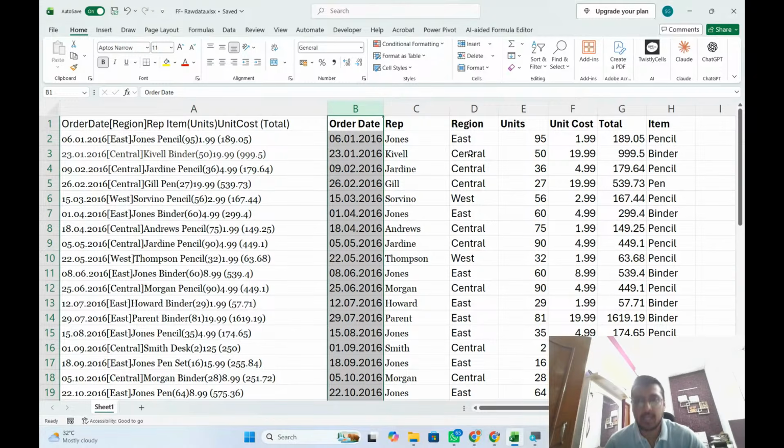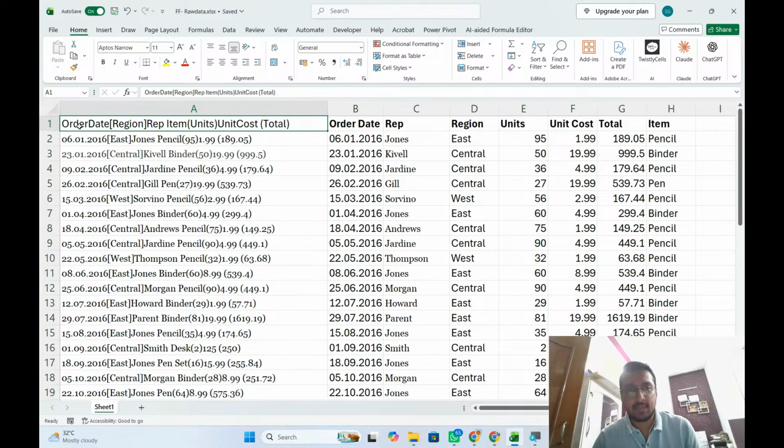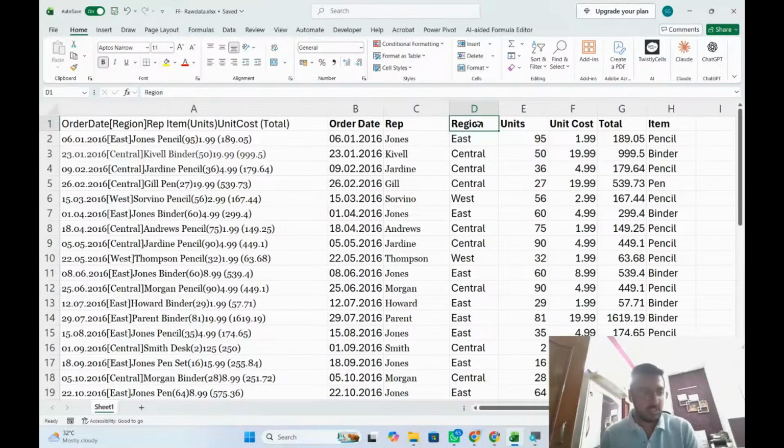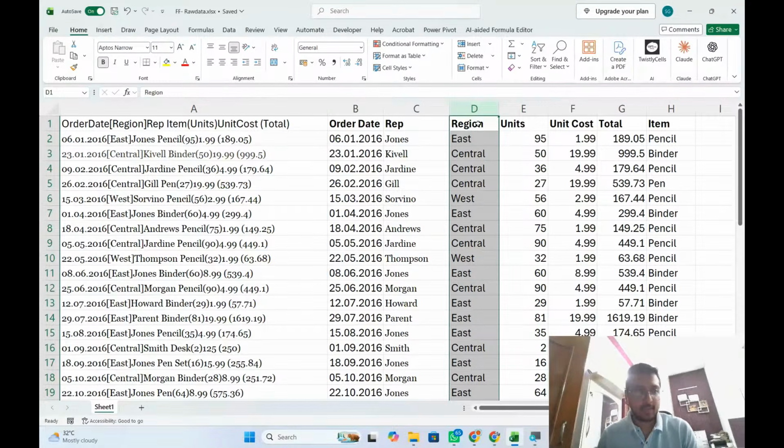All right, Manthan, we're going to do this one more time. So guys, here's how the sequence is going to be. I want you to use the same technique to rearrange the columns in the same sequence that we have in column A. Order date, then region, then rep, then item, then units, unit cost. Whichever column you want to move. So mine is region that I want to move now. Control C, select the entire column. Okay, Control X, cut the column from the existing place. Go to the place where you want to insert the column.